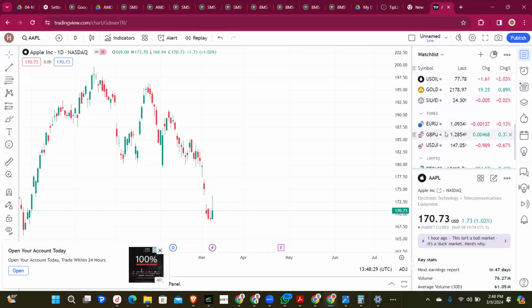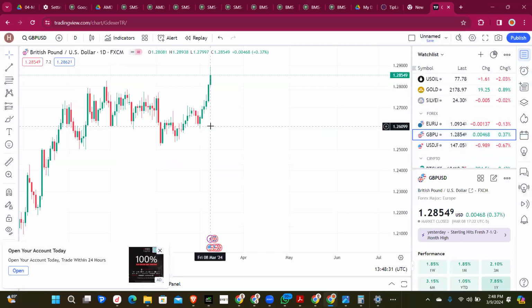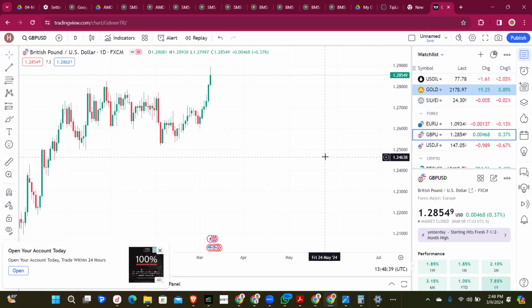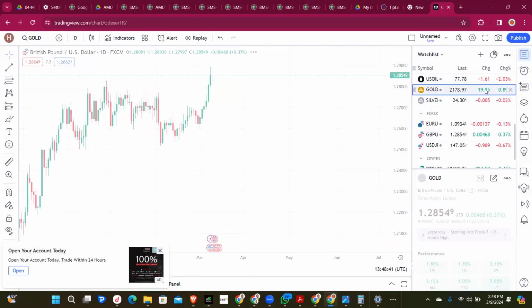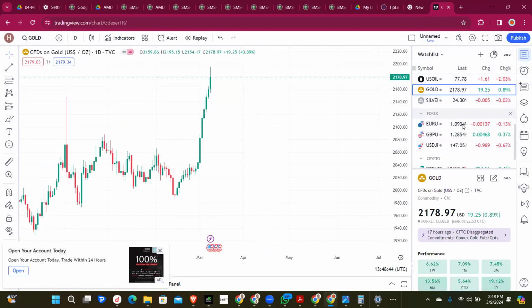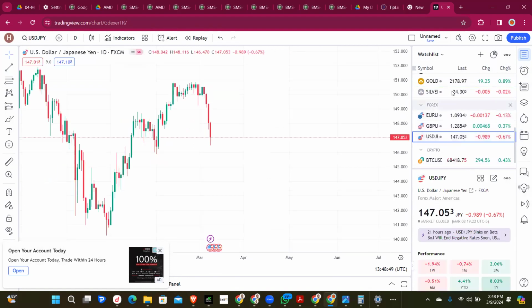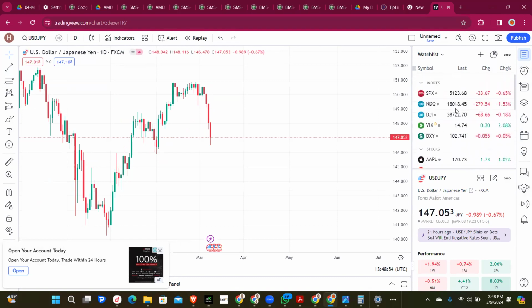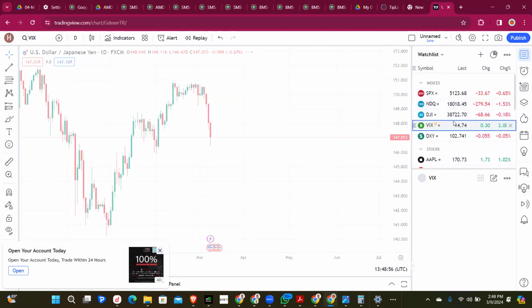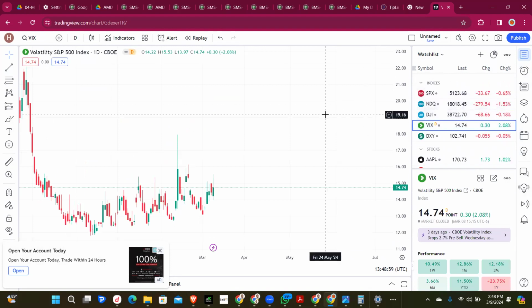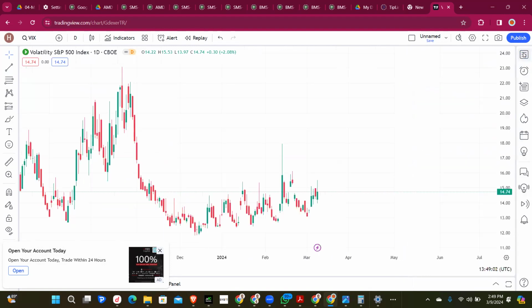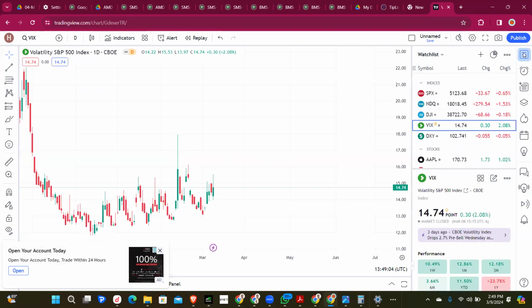Let's say I just want to bring up the chart. Once I come here, you see that it changes to GBPUSD. If I want to bring up gold, I click on this gold, and it changes. So anything you have in the market watch, once you click on it, the chart will change to that thing. So it's easier for you to track the assets you are looking at. All right, so that is it about market watch. You can click it to bring it up, click it to hide it.